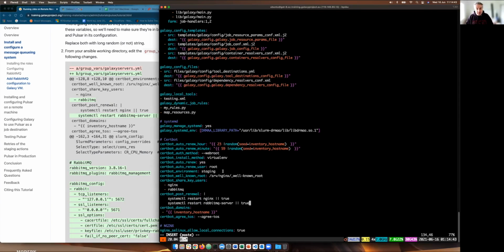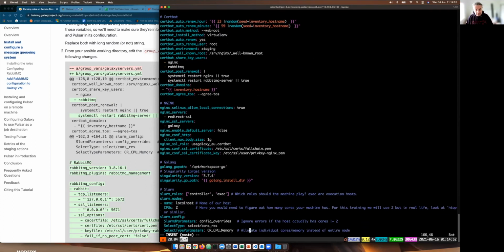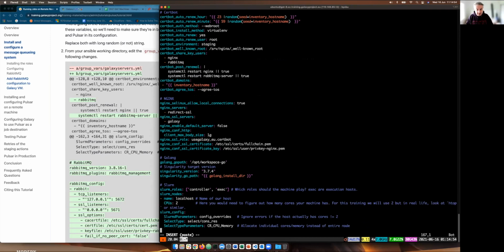Okay, and now that we've done that, we need to add a whole bunch of configuration for the RabbitMQ. So we go to the bottom of our file, underneath all of the other stuff we have.